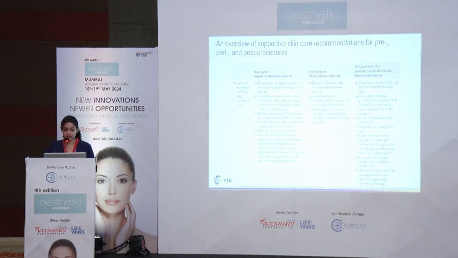For ablative fractional resurfacing techniques, antiviral treatment can be started, especially if they have a history of recurrent herpes. You don't want to be responsible for another attack, so it's better to put them on prophylactic treatment. For laser hair removal, medium depth peel, mesotherapy, PRPs, percutaneous collagen induction, microneedling, thread lift, and hyaluronic acid fillers, start the anti-herpetic treatment a week prior in those with recurrent herpes infection. If there is no history, you don't need to start it.